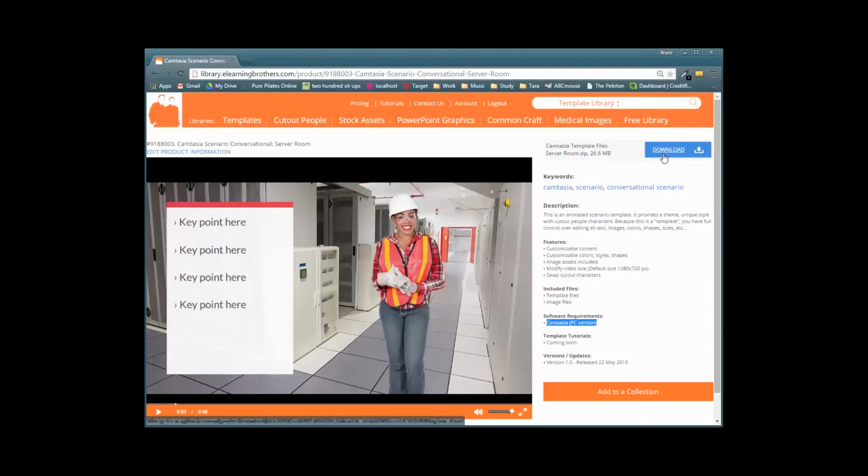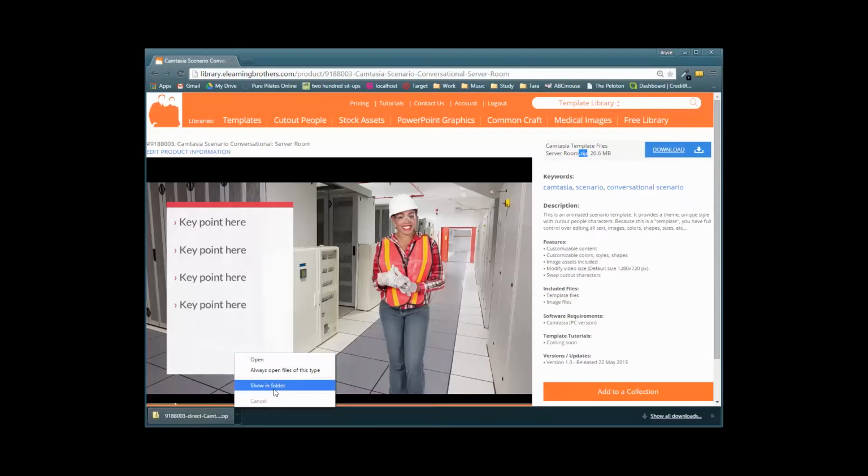We also might in the future have Mac versions as well. But if you just see PC, that's all that's available at this time. Okay, so then there'll also be a link for the video as well. Now when I go to download this, as you can see right here, this is a compressed file that I'm going to download, or a zipped file.